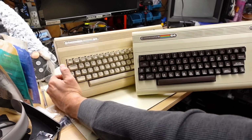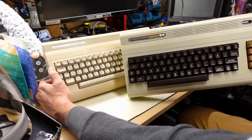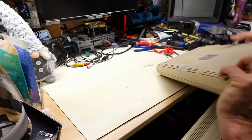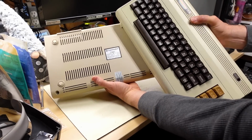I really did think that the Aldi 64, the 64G, was just the normal VIC-20 case. But I'm going to say that it's not the case. Pun intended. If anyone has any experience with that, like the coloring and whatnot, let me know. But yeah, looking at the bottom here, it's definitely a different shade.